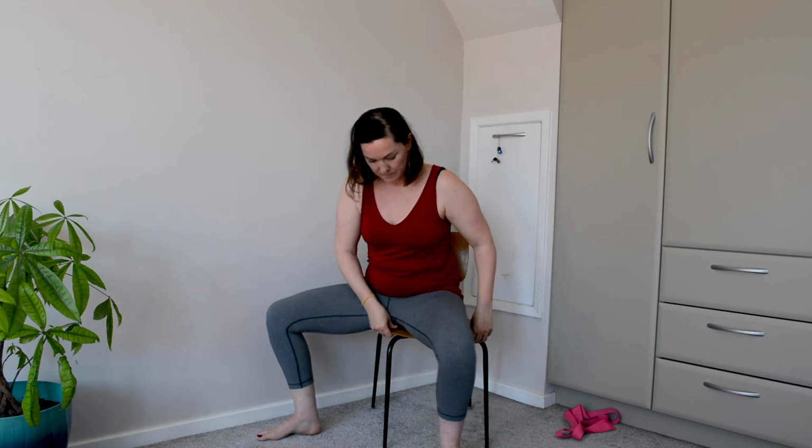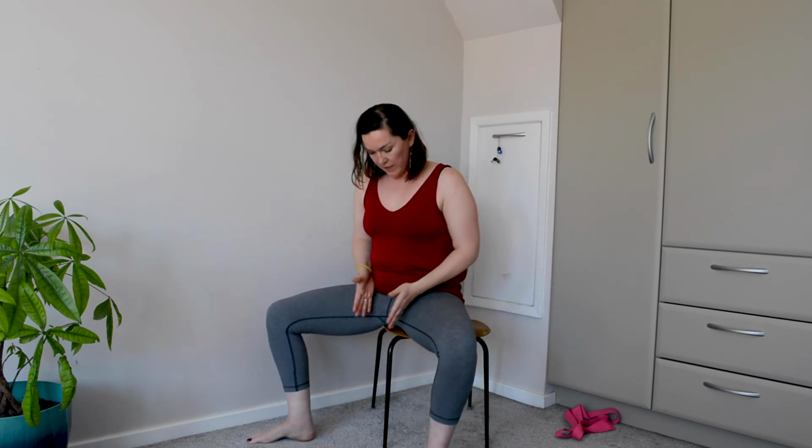We'll take several different variations of doing a warrior two, but we'll take this one where we've gone down to the corner here of the chair. So I'm facing towards the left side of my chair and my legs are wide. I'm going to turn the torso towards the right leg and lift both my arms to gaze towards the middle finger of my left arm, which is parallel to my left thigh.